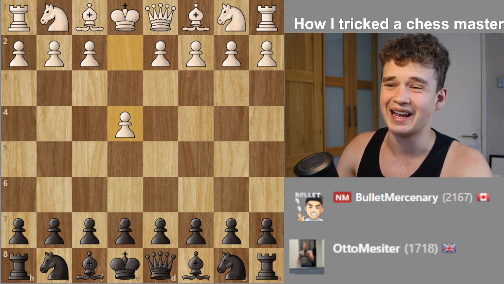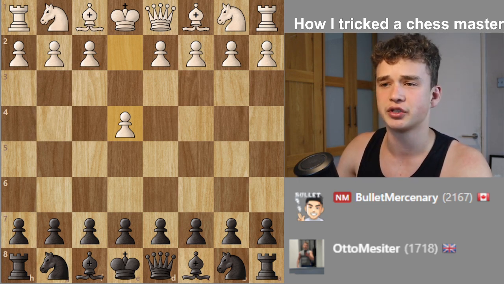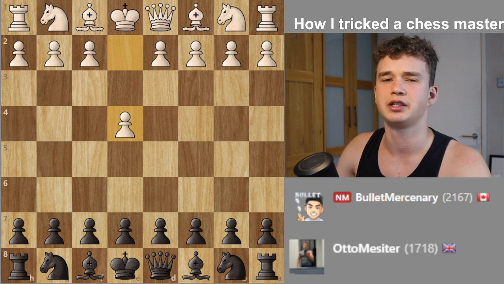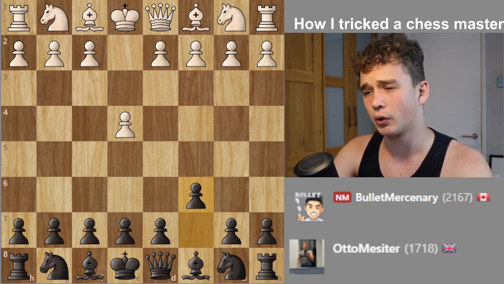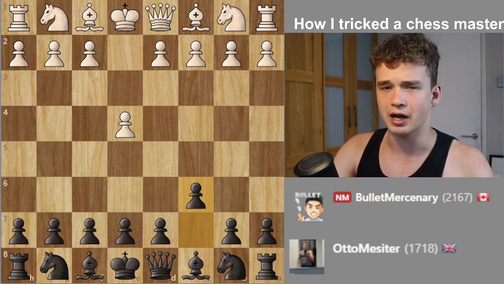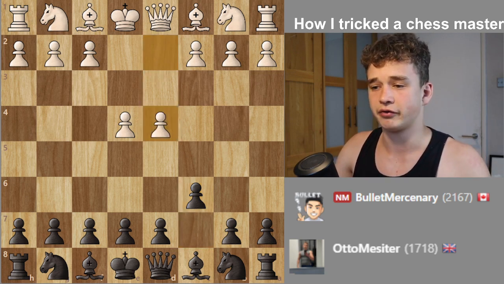I should mention, in this game I was rated 17-18. My opponent, the National Master from Canada, Bullet Mercenary, was rated 21-67. After the move e4, I continued with the standard c6, the Caro-Kann, a favourite of some of the top chess players in the world, including Magnus Carlsen, Anatoly Karpov, and myself. So after c6, my opponent took the centre, d4.